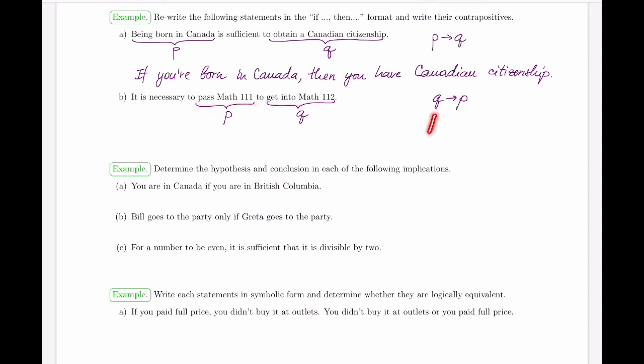If you mistakenly did it the opposite direction, would the actual statement make sense? So we would have that if you passed Math 111, then you got into Math 112. Is that true? Well, just passing Math 111 might not be sufficient. There might be gigantic waiting lists in Math 112 that semester, or it might not work for your schedule. So just passing Math 111 is not sufficient to get into Math 112, but it is certainly necessary. Let's write this out. Great.